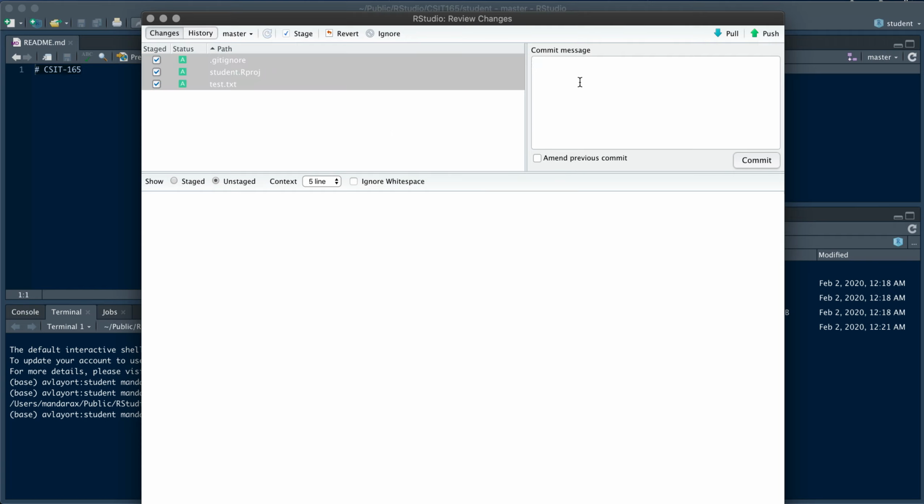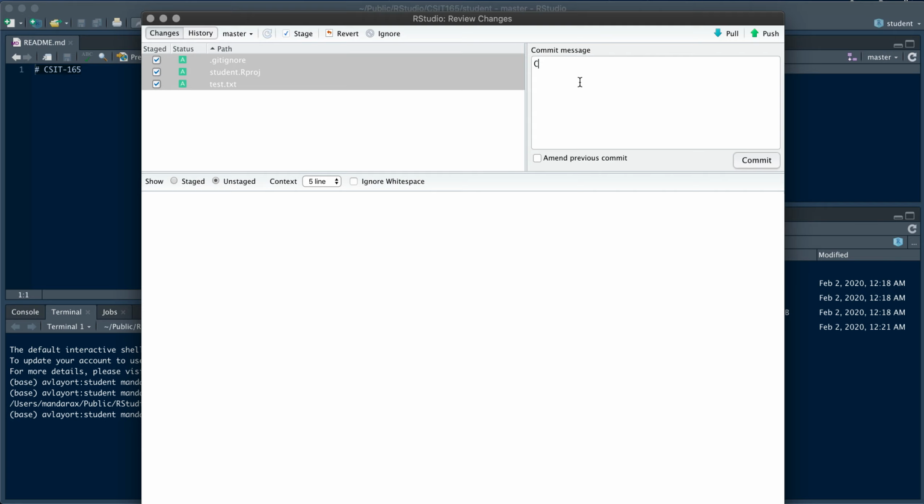After we do so, we can make a commit message. It's important to use a commit message that's actually meaningful and that shows what kind of changes you made to those different files. That way, as a version control system, if you wanted to ever revert back to a different or prior stage of your project, you can always find your way back to the correct version by using the commit messages that you use.